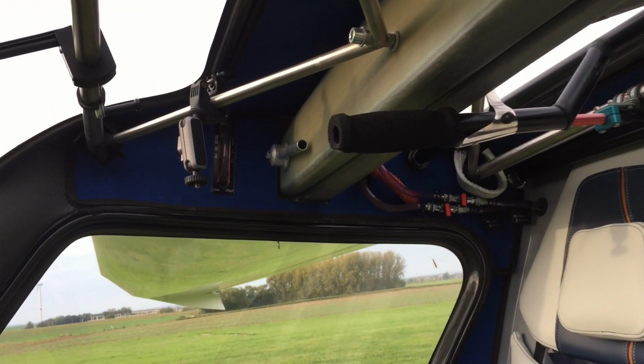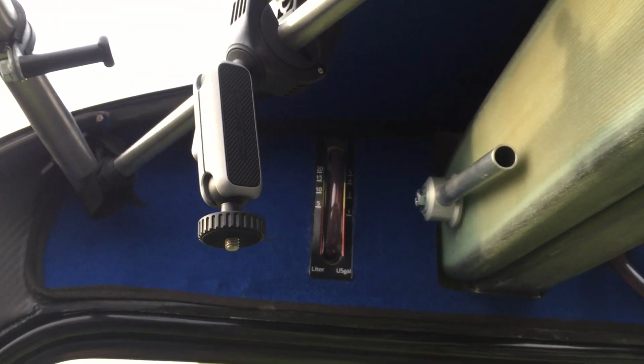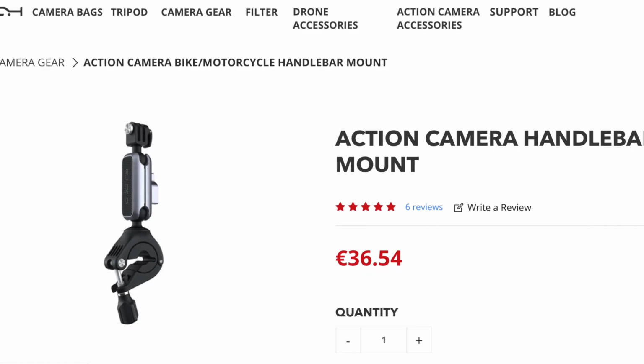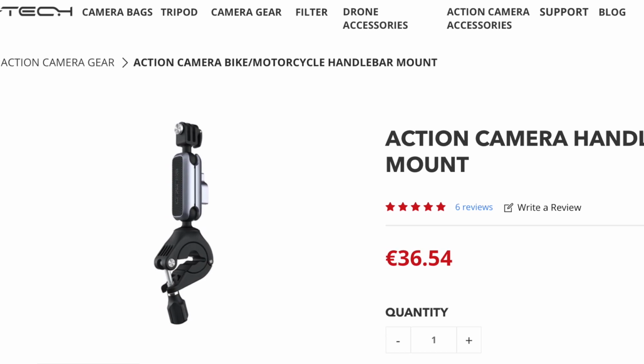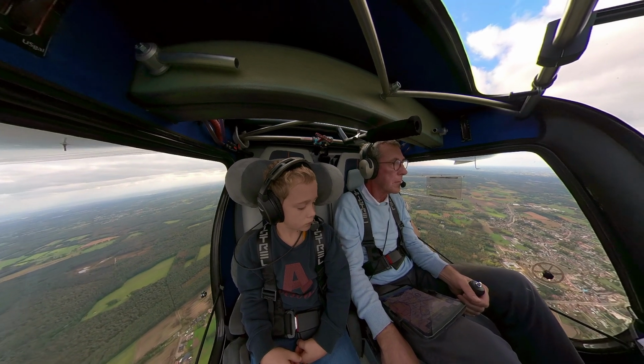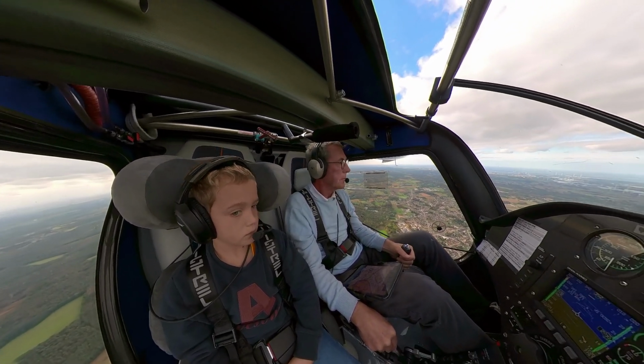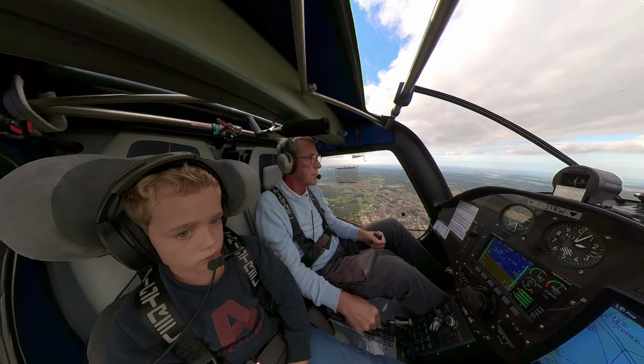The various bars inside the Virus cockpit are easy fixing areas for a flexible bicycle or motor camera mount with a 1/4-inch screw. This front bar is where I frequently attach the camera. Even though the camera is very close, it makes for very interesting views.